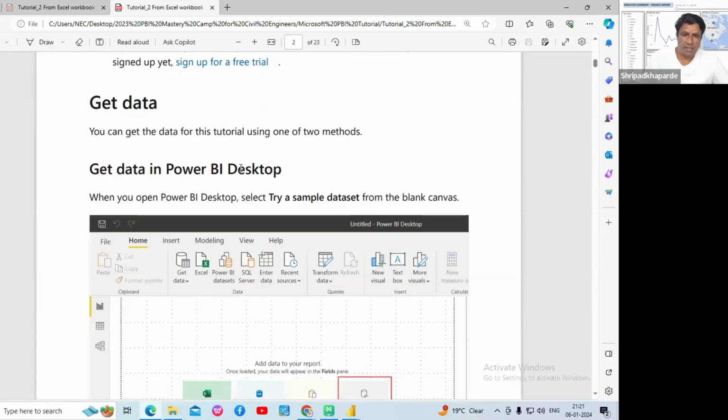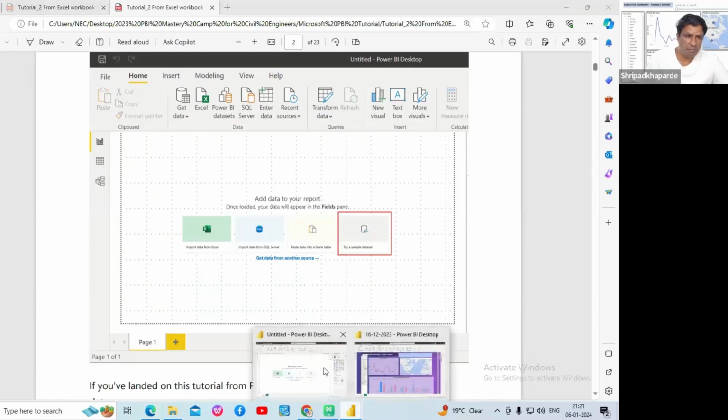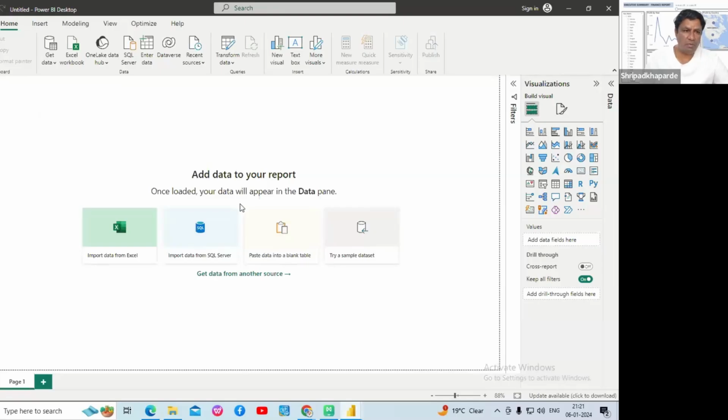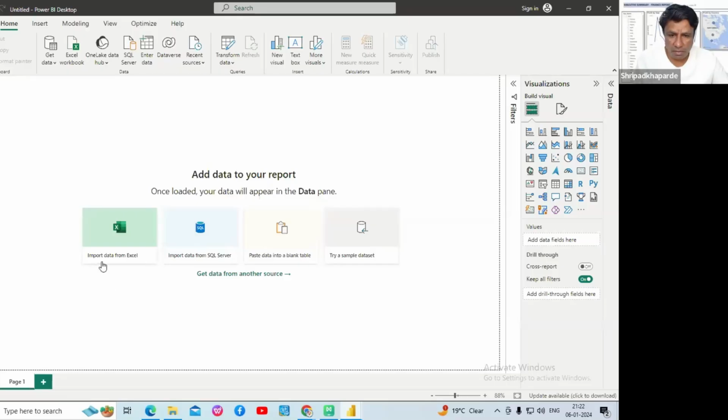Get data in Power BI Desktop. So what is the procedure to get data into Power BI? First I am going to explain the screen of the Microsoft Power BI dashboard. Everyone is with this type of screen? Okay, good.